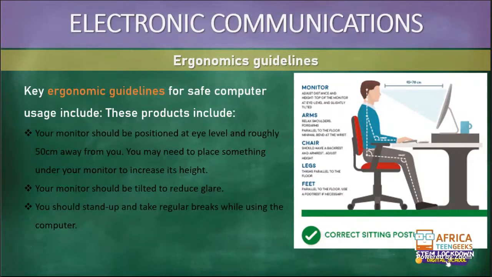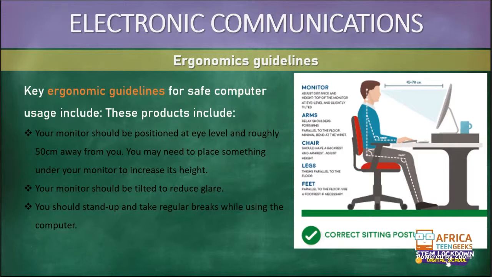the next point is your monitor should be positioned at eye level and roughly 50 centimeters. These are questions that you get in theory, by the way. At what distance should the monitor be, we can say, spaced from your eye? Then it's 50 centimeters. So you might get 1 meter. On this one, if we are dealing with social distance, there we are talking of 50 centimeters, not 1 meter or 1.5 meters. So 50 centimeters, right? And there is a purpose.